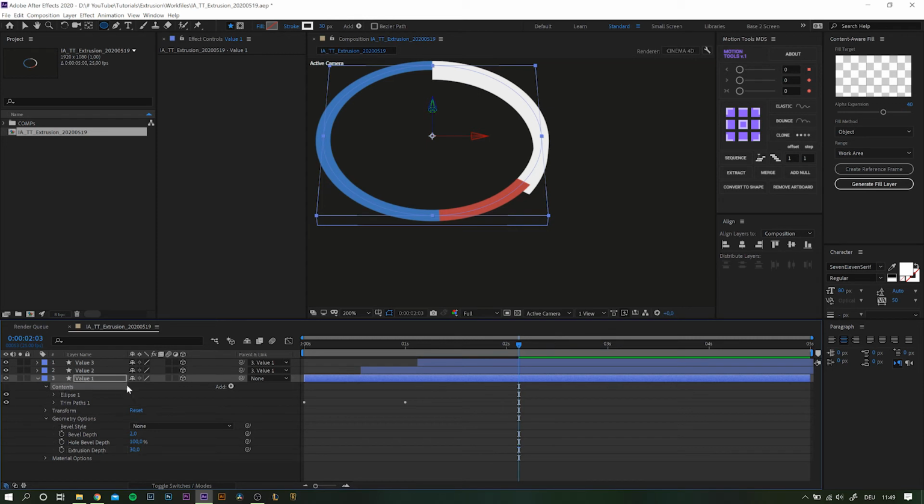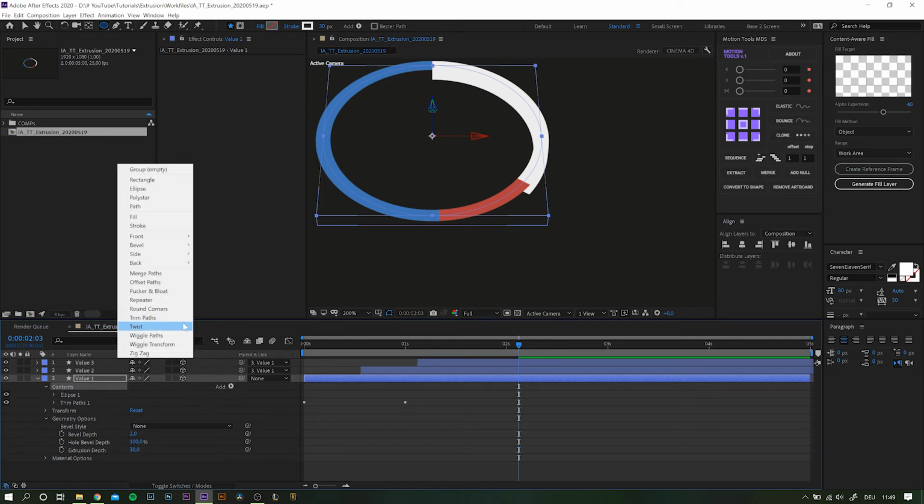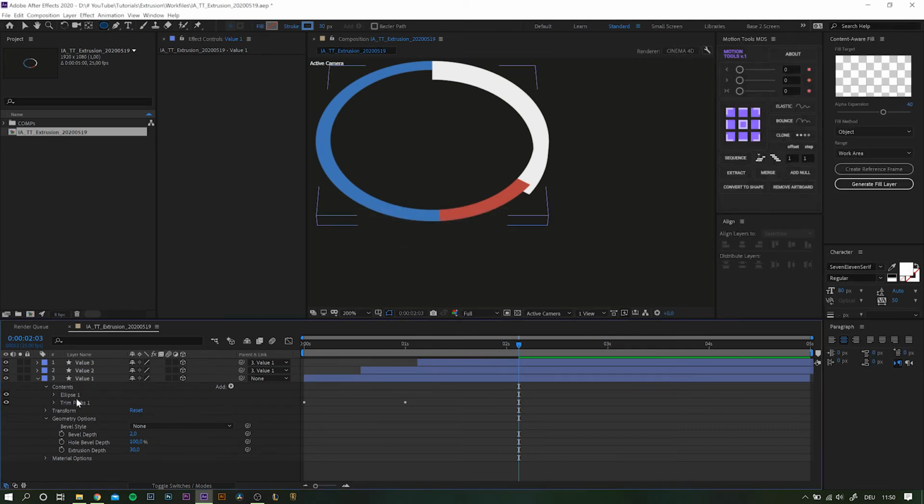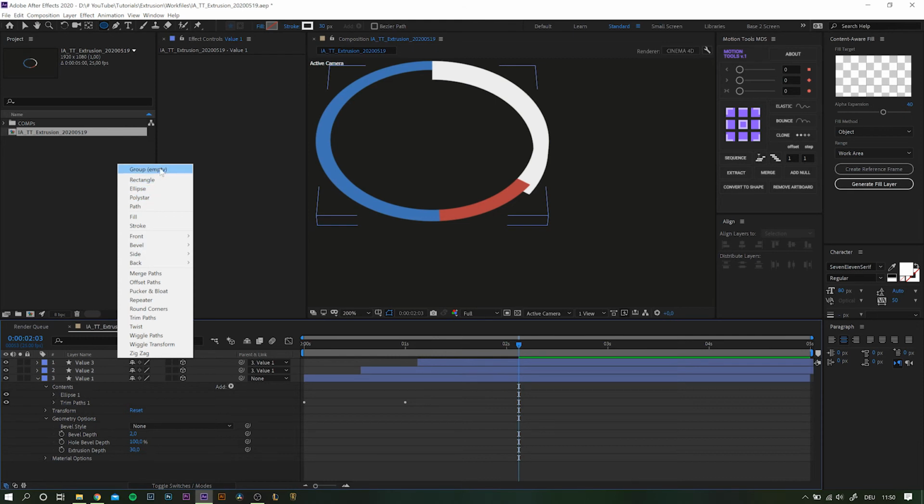Go into your layer's contents and click on Add. Since now we use the Cinema 4D renderer, we have a couple of new options to choose from. Within these, there are even more options, which I recommend to play around with to see what you can do with them. For now, we only need to work with simple color. You can click it just to find out it doesn't work. After Effects tells you that you have to apply this to a group and suggests to create a new empty group, moving the shape into that group, and then apply any of the options.